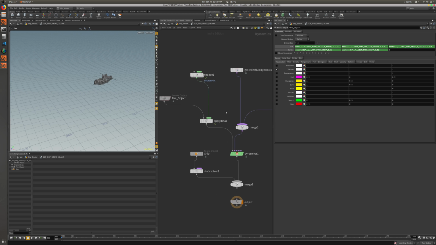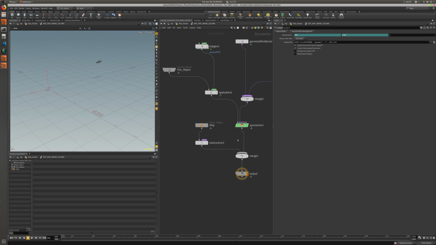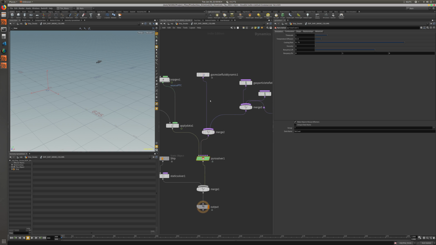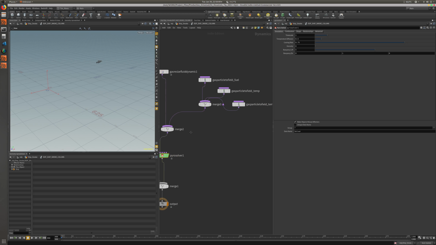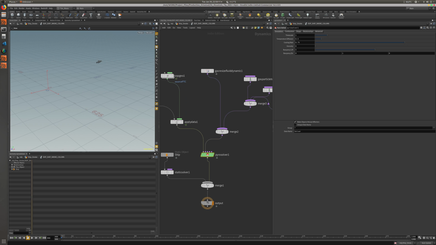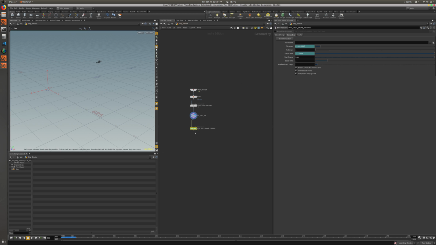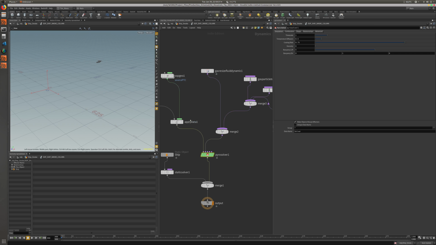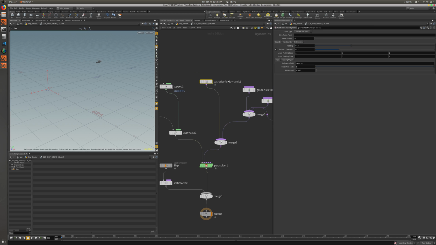Okay, now where is our container? We need to figure out these values as well. I don't see any smoke. Why? We're missing something. Our bounding box.